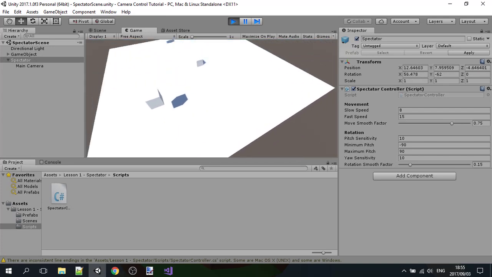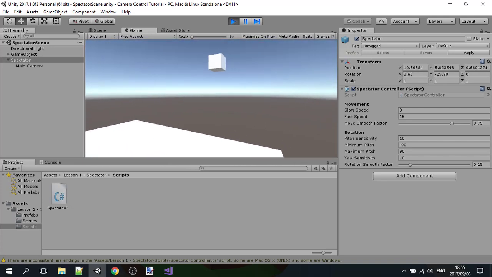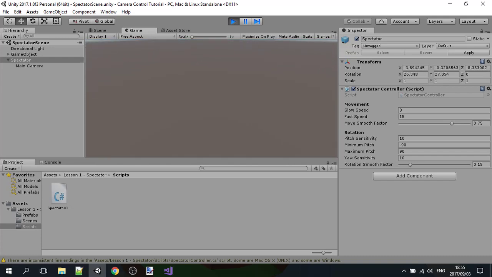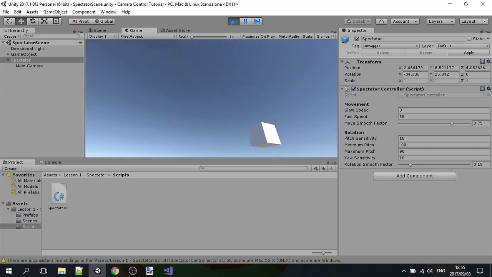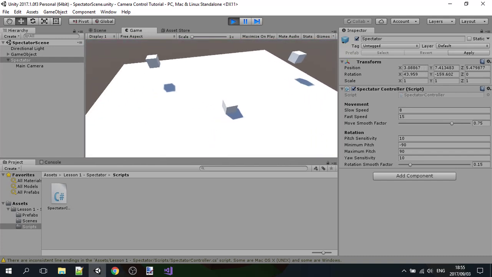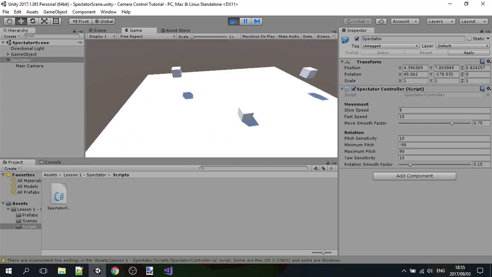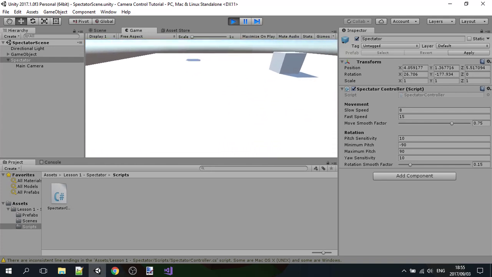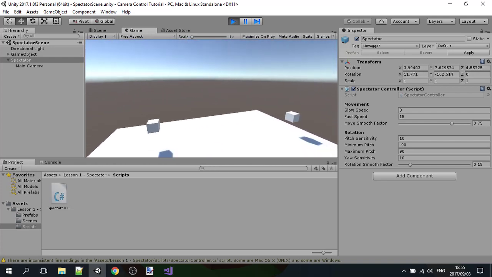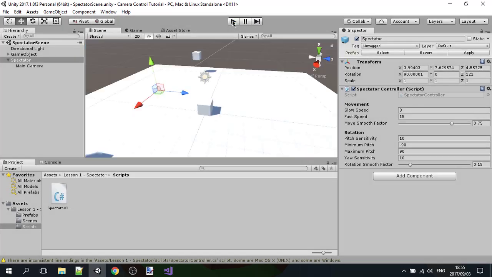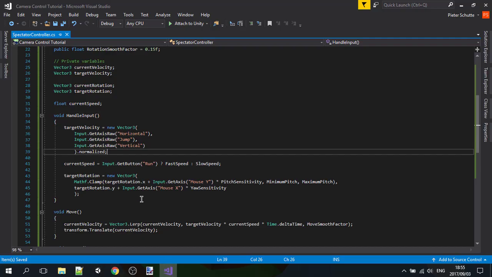We can change that in the script in a minute, but as you can see, we can look around, we can travel. Whenever we hold the shift key, we move faster, slower without it, and pressing Z means we go down, pressing X means we go up, and pressing escape while in this mode will reveal the mouse. Then we can just hit stop.